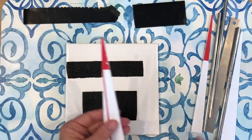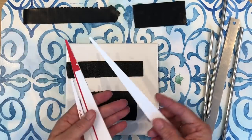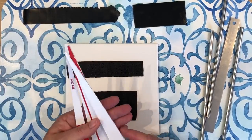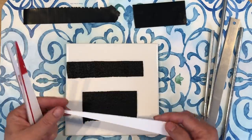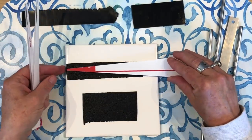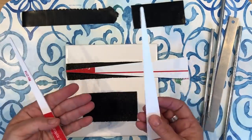Now you're gonna wanna choose which template you want to use. I mean, you could make a rolled bead that long. And the nice thing about these templates is each time you are going to have a perfectly uniform bead, depending on if you cut them all at the same length. But your ends are gonna be perfect. Yeah, you could sit there and try and cut it on your own, but I'm telling you, this makes your job so much easier. So for the long bead, I think we'll go with this one, with the larger one. And then for the shorter beads, we'll go with the medium.